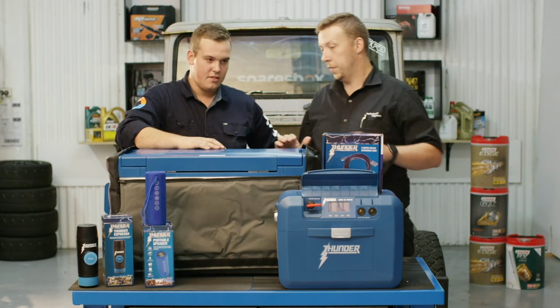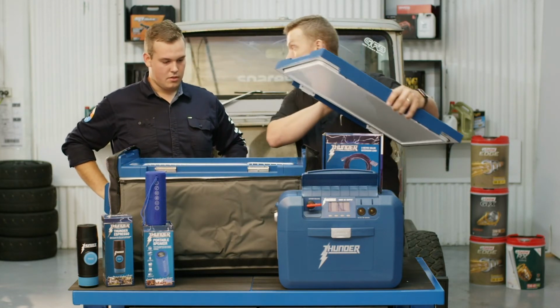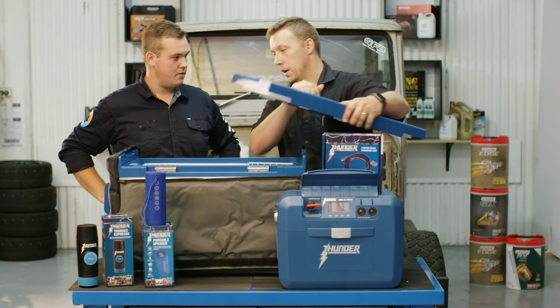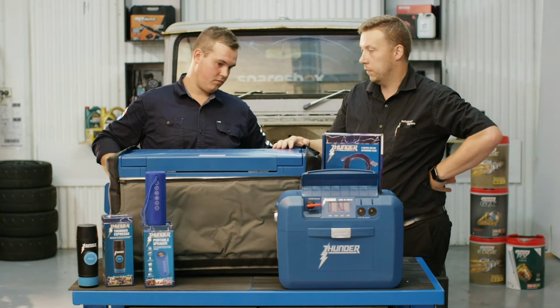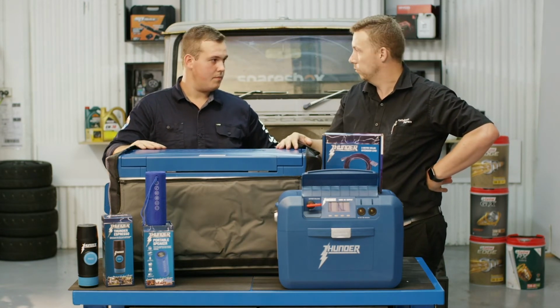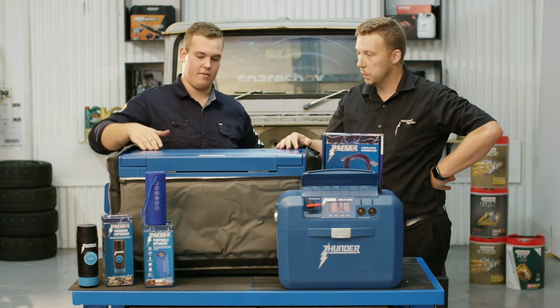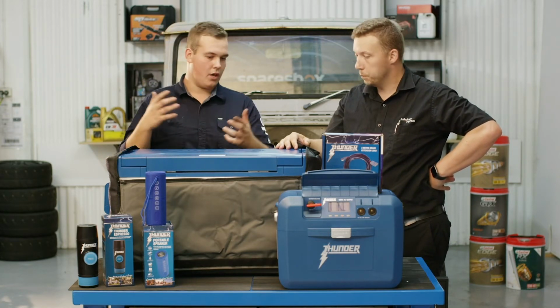That's right. The other thing too is you did mention the reversible lid. It actually does come off all the way as well. So it's really easy to use, user friendly. Great. Perfect for away for a day, away for a month. And 60 litres is really the perfect capacity for a week or more away, for two or more people.